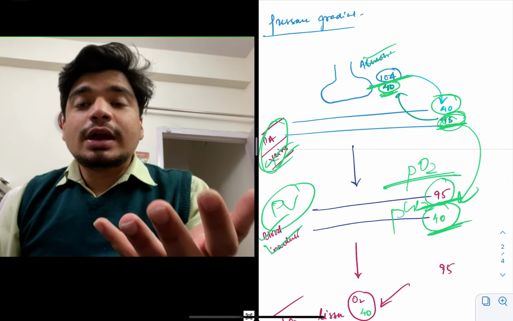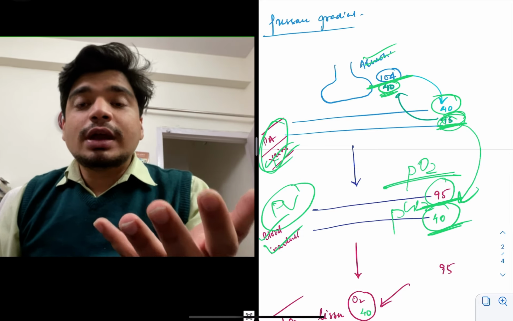And what will this do? This again will facilitate a transfusion from arteries. These arteries will have higher oxygen concentration, tissue will have lower oxygen concentration. And this will facilitate that the oxygen that is present in the artery at 95 mm Hg partial pressure will move into the tissues, and tissues will again utilize it.